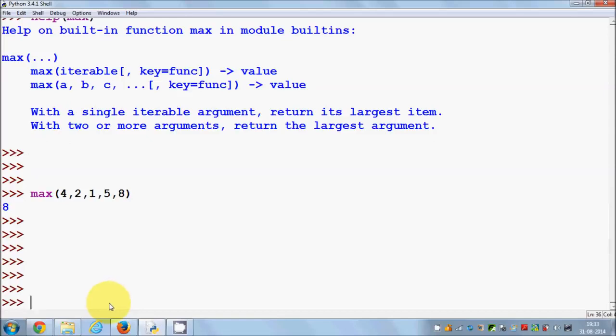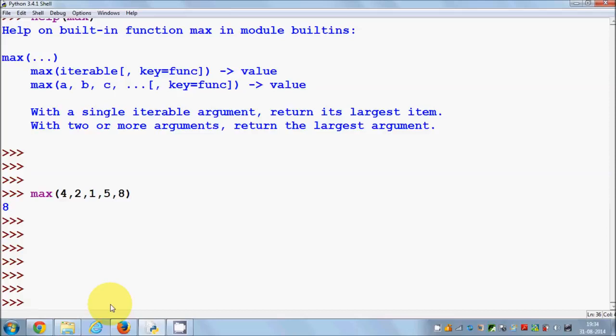Now there is something called built-in modules. Okay, and these built-in modules are the extra modules which contain extra functions or extra functionalities which you can use whenever you include these modules. So for example, you want to know the square root of something. So there is a module called math. You can use it for this.